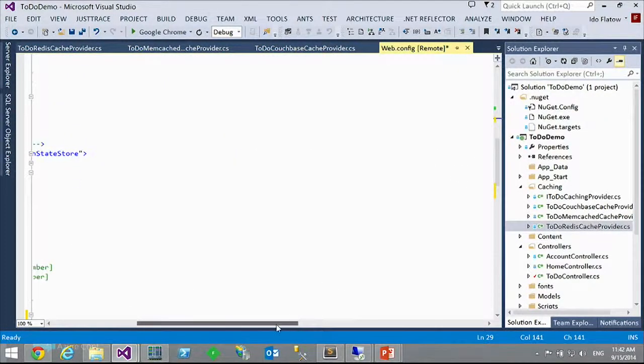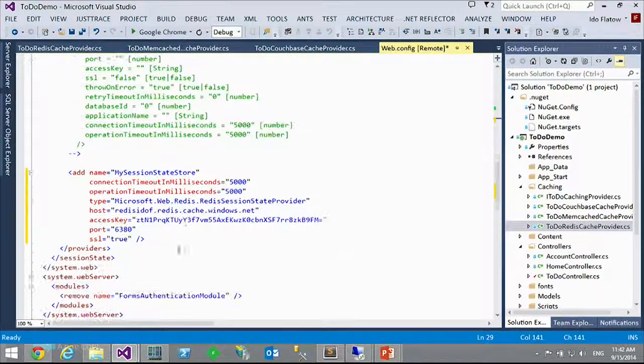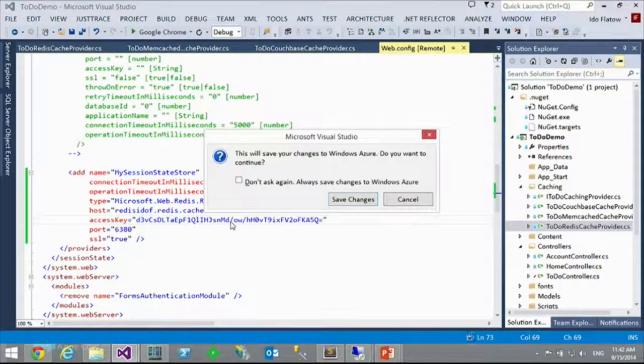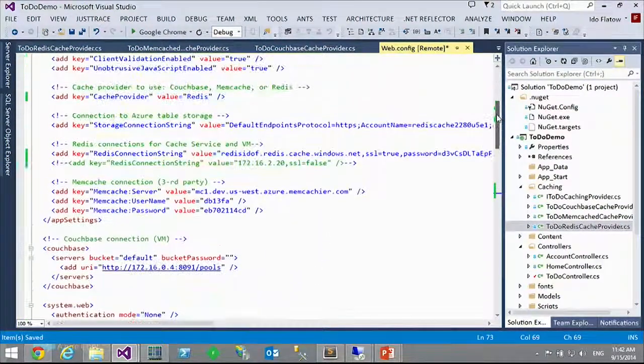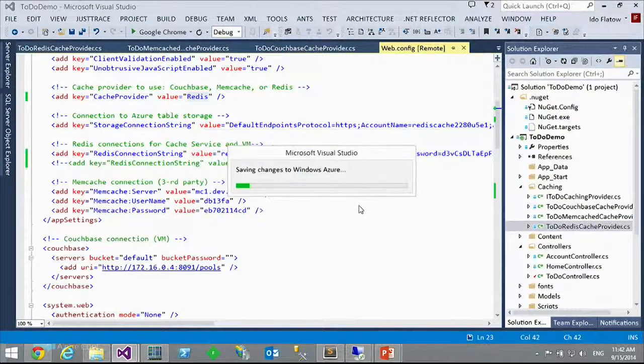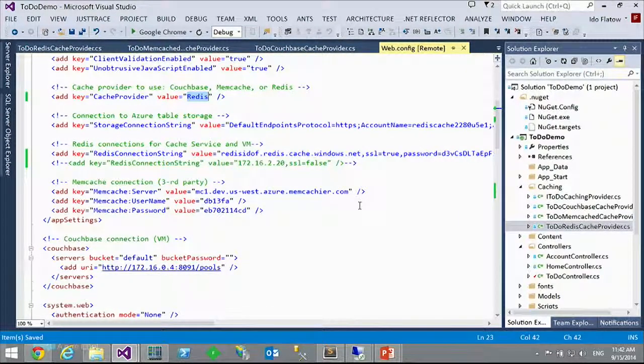This is a previous demo. Okay, oh, wait a minute. One other setting. And, oh, yeah, it's still Redis. Save the changes. And now my application with the same code that I showed before, get the list of items. If I add an item, add it to the hash in Redis. But instead of using that VM that I used before, I'm just using the cache service.